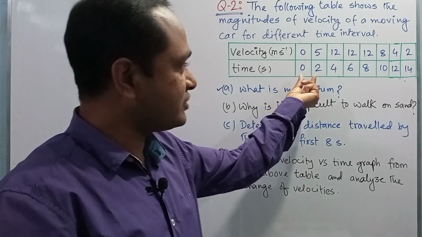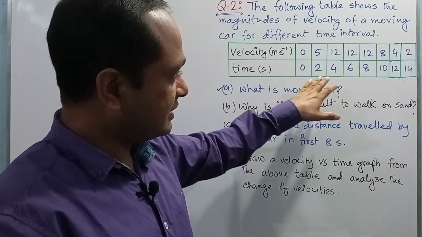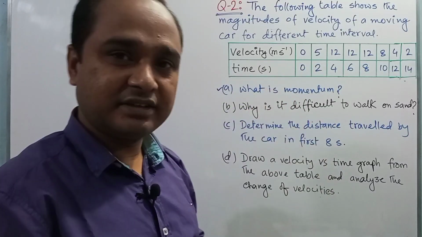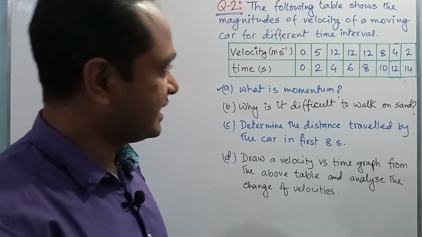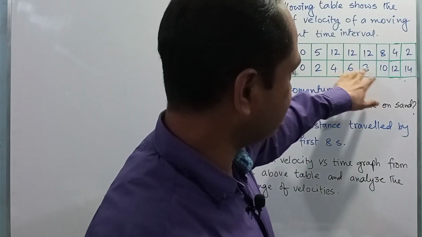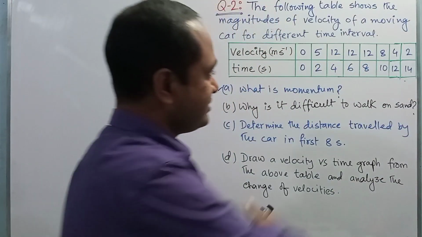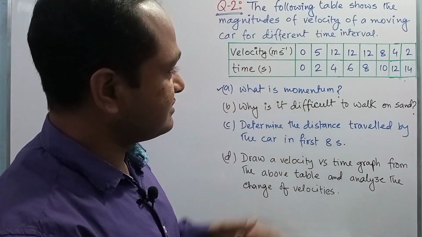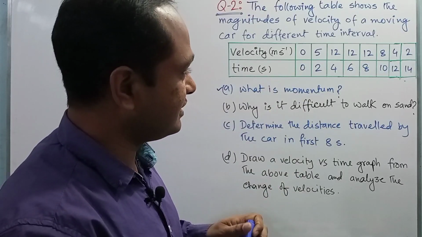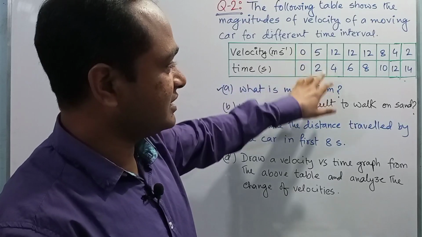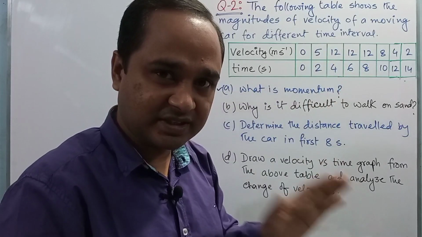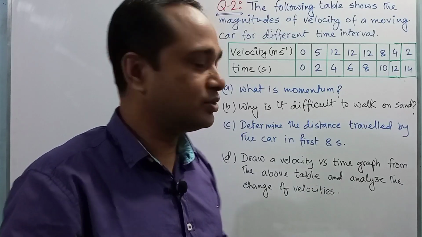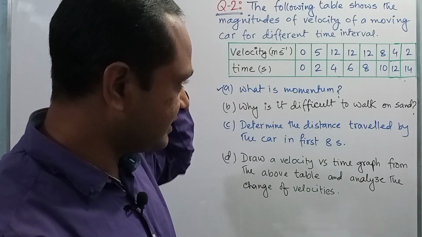In the first 2 seconds the velocity increased by 5 minus 0 or 5 meter per second, and in the next 2 seconds the velocity increased by 12 minus 5 or 7 meter per second. So in the first 2 seconds the acceleration was 2.5 meter per second square, and in the next 2 seconds the change of velocity or acceleration was different, and from 4 to 8 seconds the velocity was constant. So in the first 8 seconds the characteristics of motion of the car change 3 times. In the first 2 seconds the velocity increases from 0 to 5, in the next 2 seconds the velocity increases from 5 to 12. Here are 2 changes, and finally from 4 to 8 seconds the body moves with uniform velocity. So we have to calculate the distance for the first 8 seconds in 3 steps.